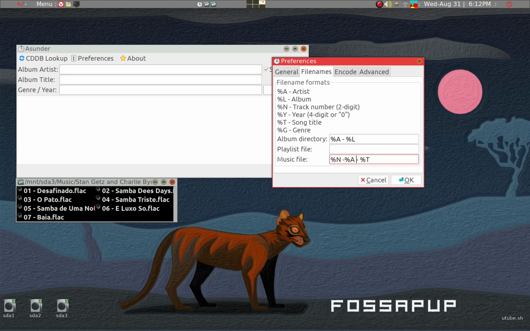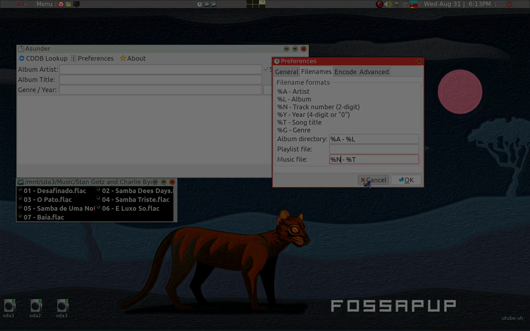By doing this, you have a track number, artist name, and the name of the song, for example. That's in case it's not a single artist on the CD.